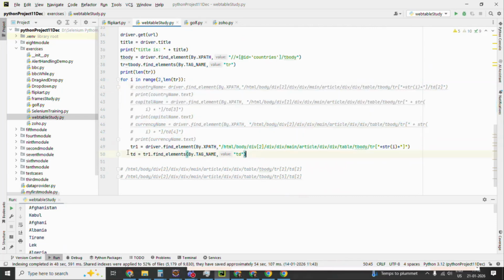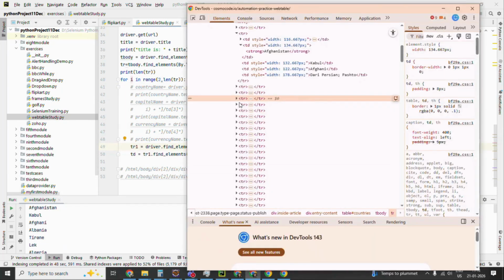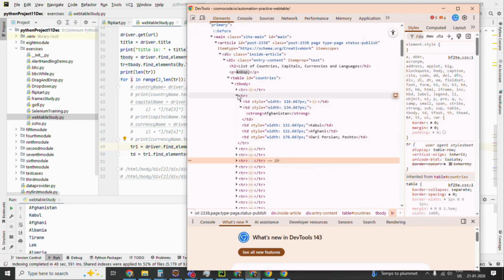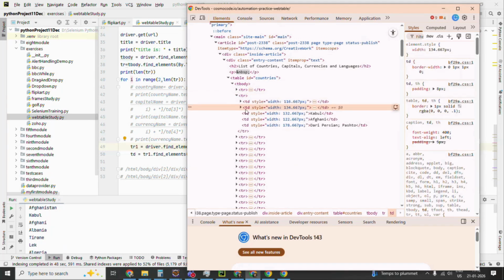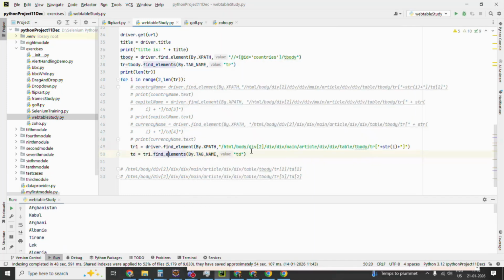Now what I'm doing, this is the first row because it will change. This is my first row, or I have started with second row. Now it will look at how many td tags are there for each row.